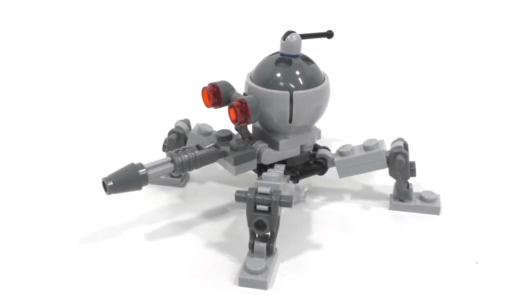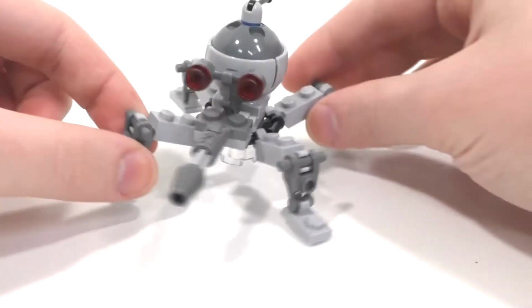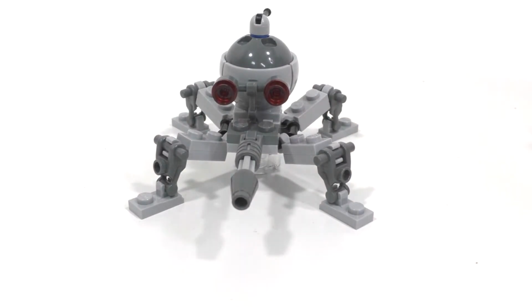Taking a look at the Dwarf Spider Droid that's included, I don't know why Brickset considers these minifigures, because technically it's just another build included. I don't know why, but either way, we get a Dwarf Spider Droid in this set. We have seen these in the past, and we will be seeing these in the future of LEGO Star Wars. This design is okay, at least in my opinion.